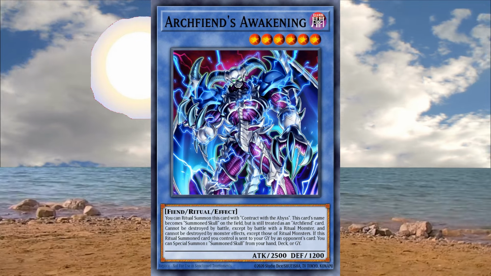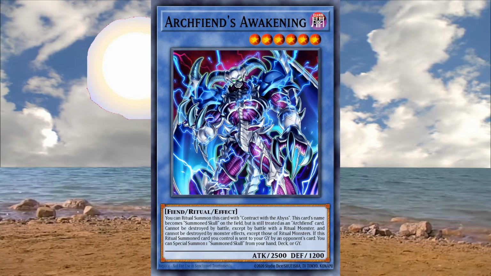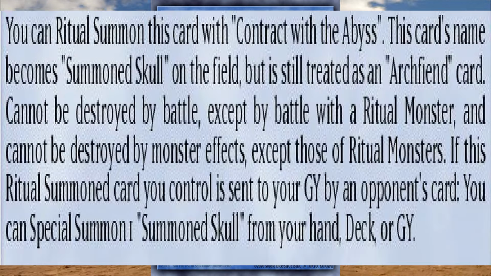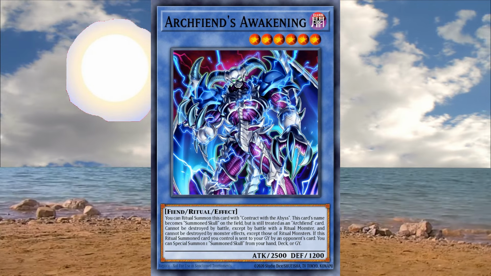stats as the original Summoned Skull. I'm not going to keep reading on that because they're all the same. But this is a ritual monster which can be ritual summoned with Contract of the Abyss. It becomes Summoned Skull on the field, but it's still treated as an Archfiend. Can't be destroyed by battle except by a ritual monster. It can't be destroyed by card or monster effects except by ritual monster effects. And if ritual summoned and sent to the graveyard by the opponent, you can summon Summoned Skull from the hand, deck, or the graveyard. Really nice start to this support line.